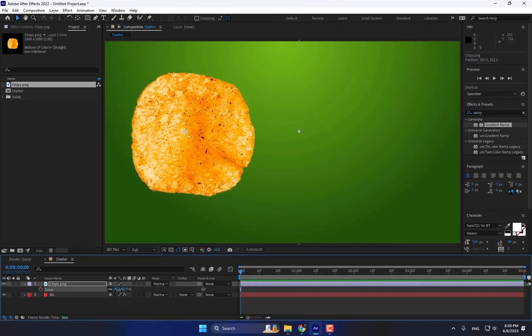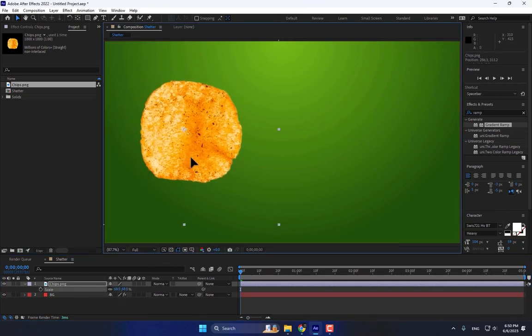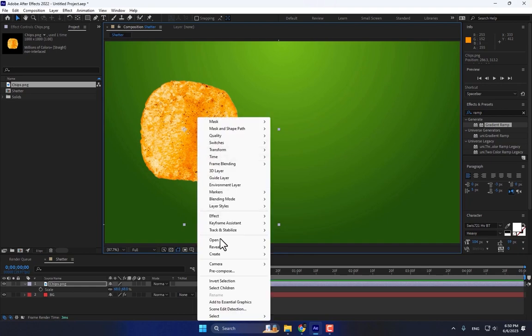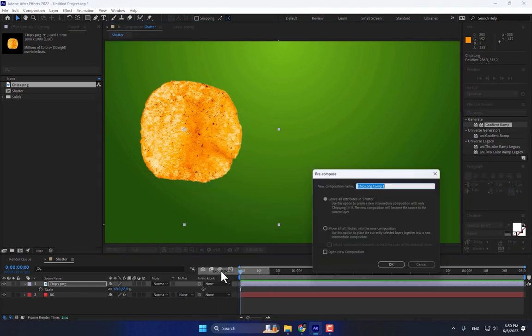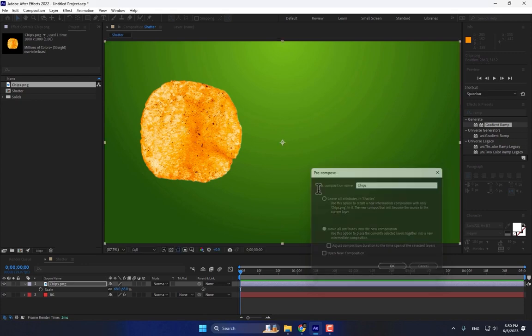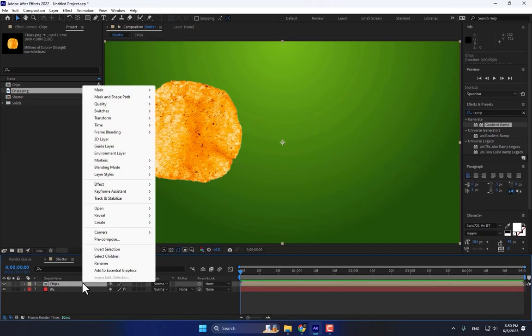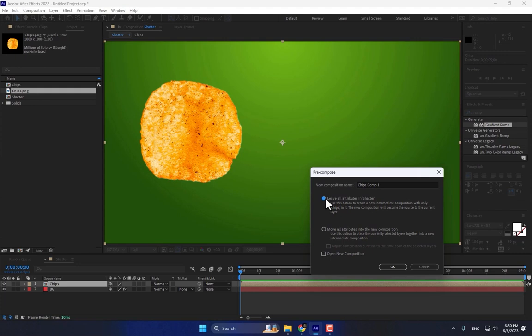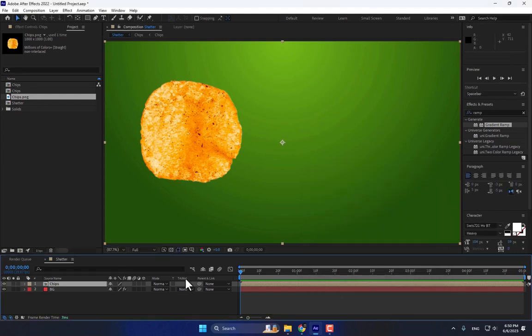Now select, right click, make Precompose, move all attributes into the new composition, name it chips, enter. Create one more Precompose, select leave all attributes, so press OK.